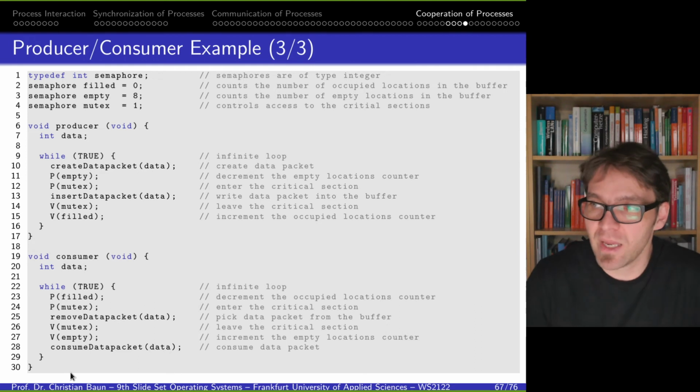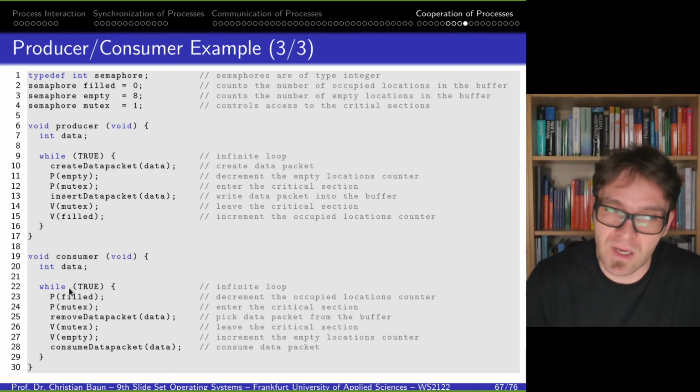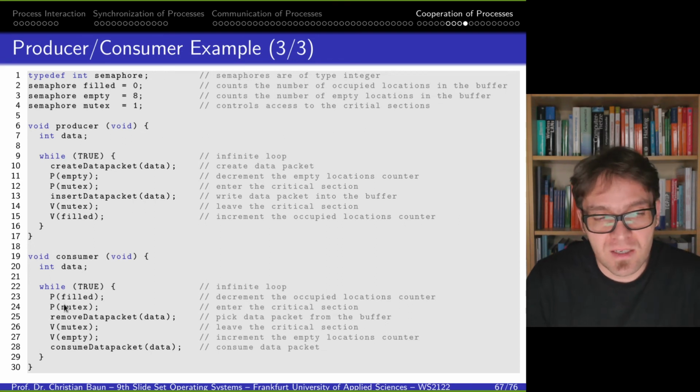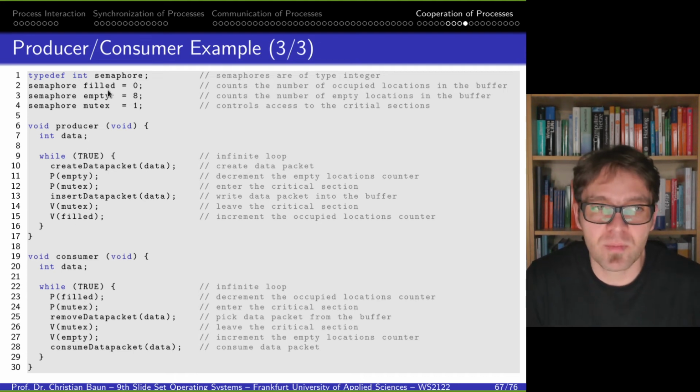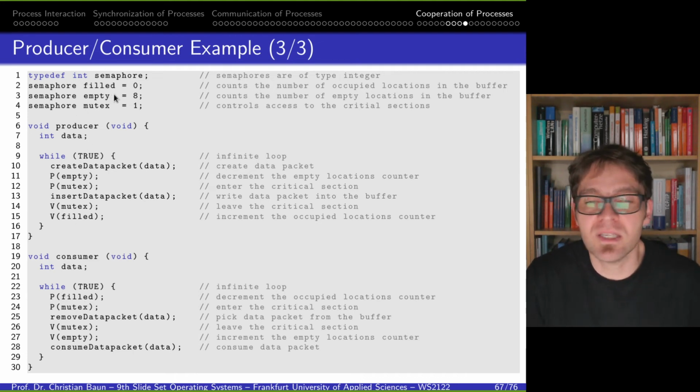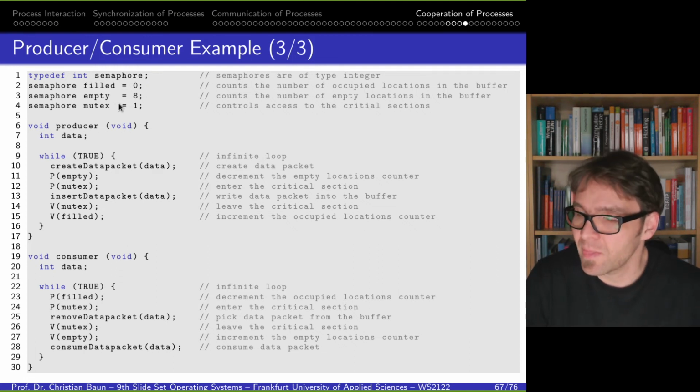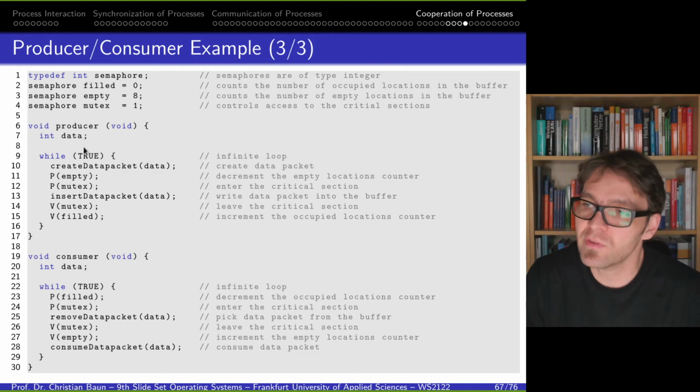Maybe we have many consumer processes, but a consumer process will check: can the semaphore filled be decremented with the P operation? Initially it cannot, but after at least a single producer run it can.